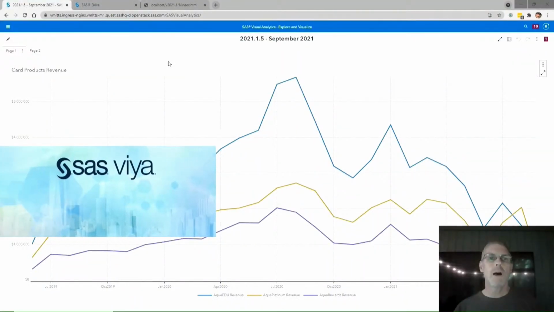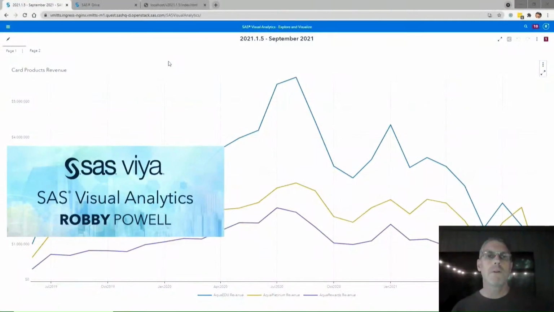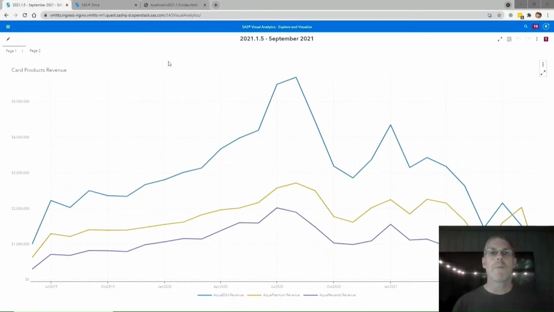In this release update, I want to introduce 3 new capabilities in Visual Analytics. The first is an end-user capability. We're always trying to add new capabilities for end-user report consumers so they can gain more insights into their data to better inform the decisions they make.